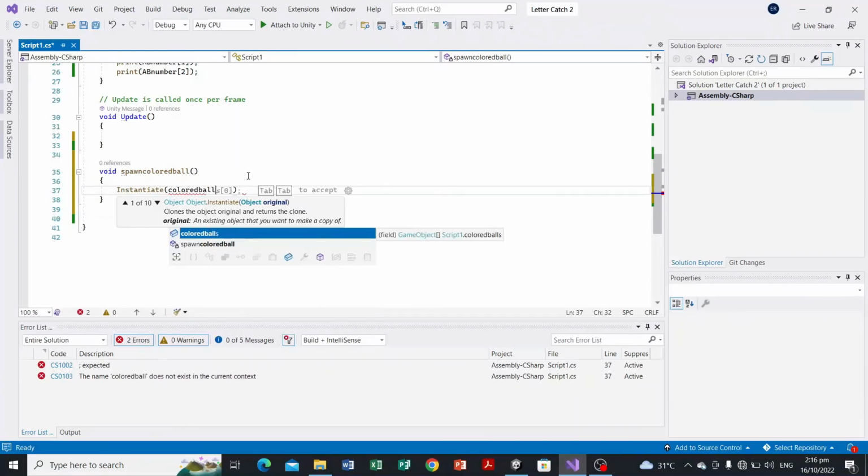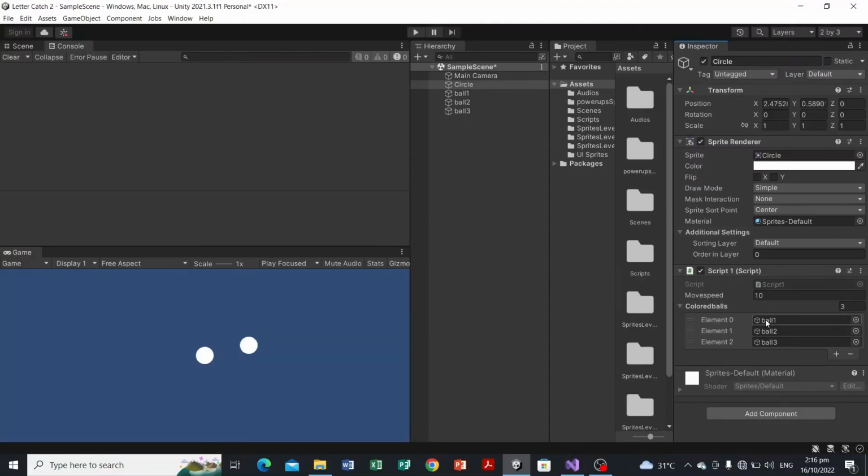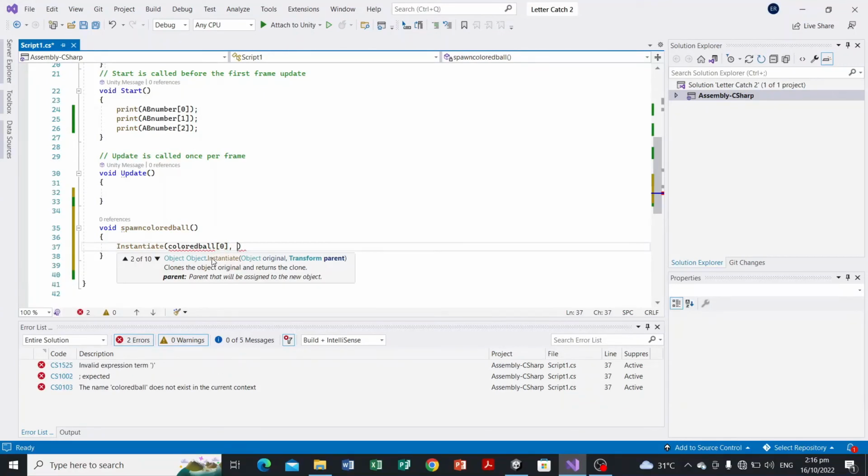ball, and I want to instantiate the colored ball element, this one, ball 1, so 0. Since colored ball is an array, we always include this bracket, then spawn 0, then comma.